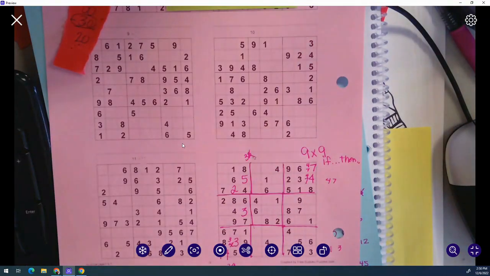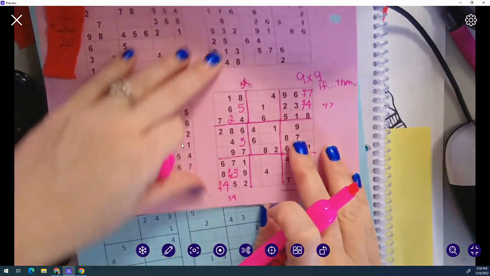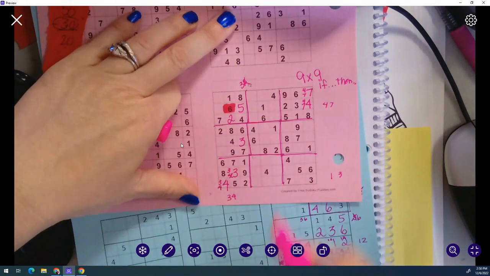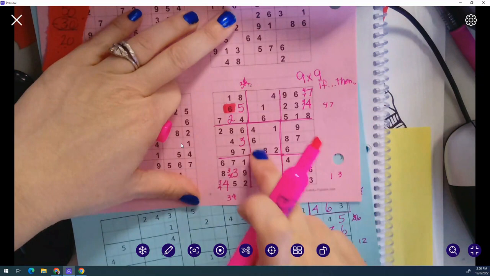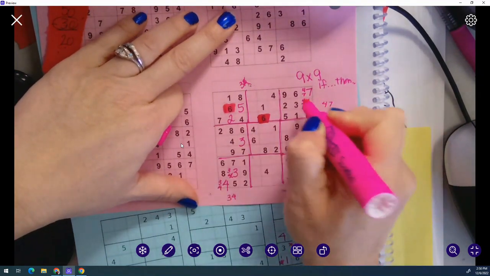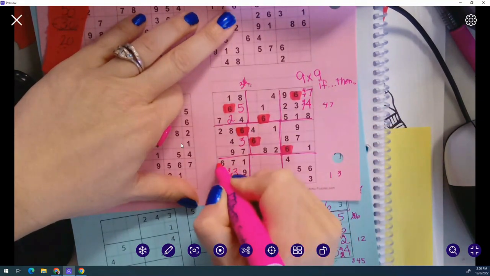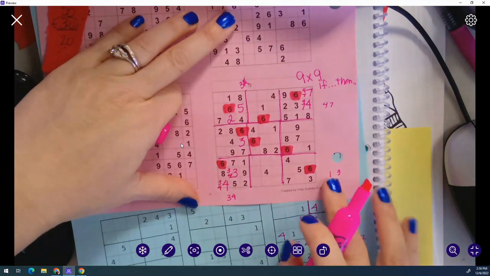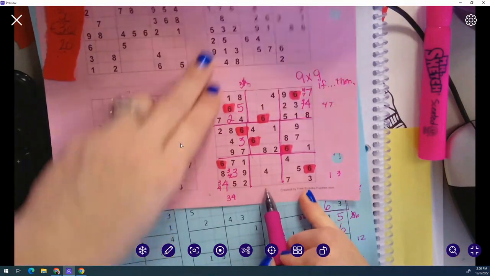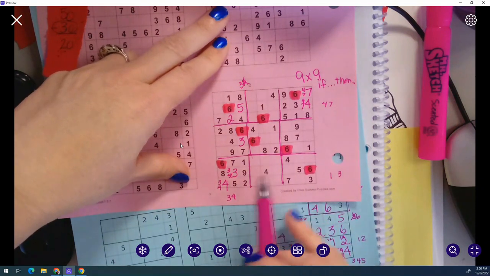So one thing we can do is we focus on just a single digit and really try to figure out where they all can be. Remember, so I'm going to pick 6s. So my 6, I need a 6 in each box, each row, and each column. So I'm going to find all my 6s. And this is great because I have one box missing a 6. So now I need to figure out where that 6 can be. It's in this box someplace.